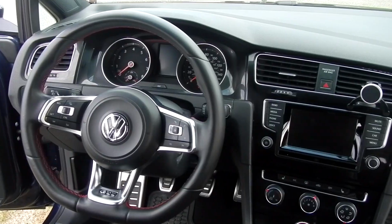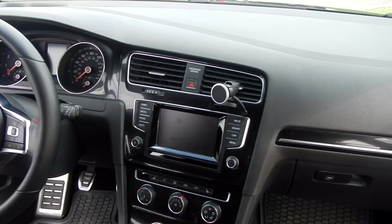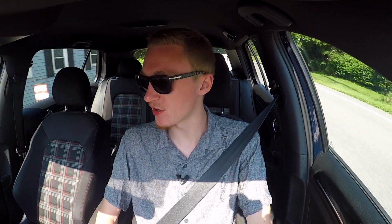You have this faux carbon looking trim all over the dashboard, and while you know it's fake, it doesn't look particularly fake. It's a high quality fake material, if you know what I mean by that. It's not screaming, oh, I'm not real carbon fiber. It's just low-key, classy, looks good. Now, the whole dashboard is soft touch. It looks very upscale. You have chrome accents around the air vents. Everything just looks like it's high quality.